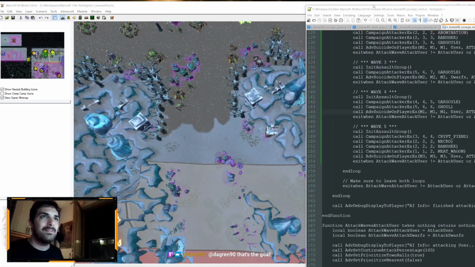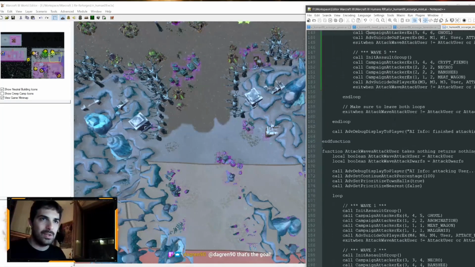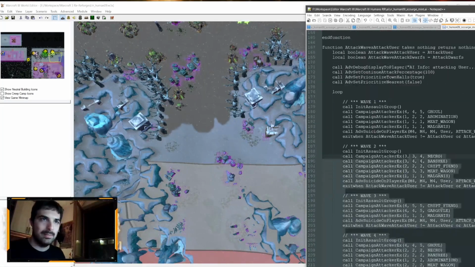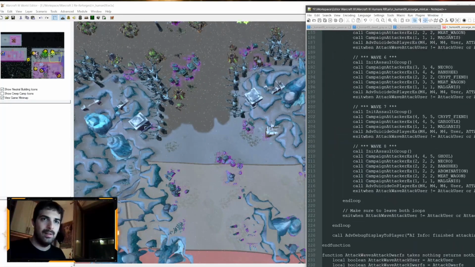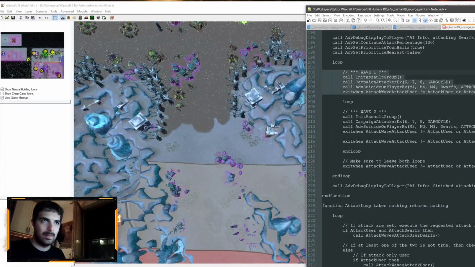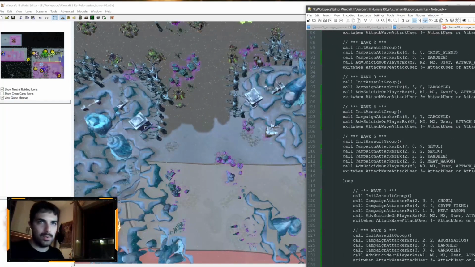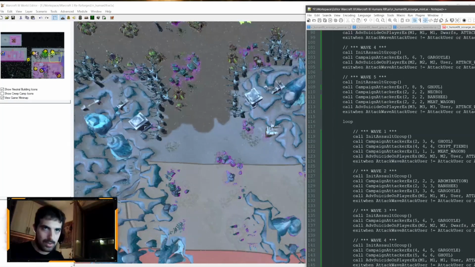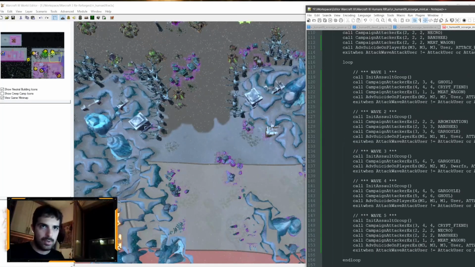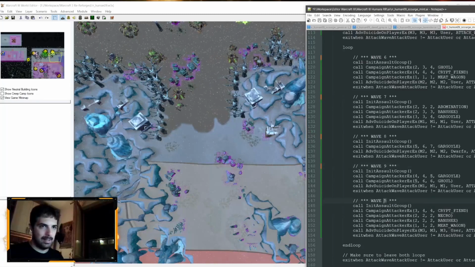So, let me finish this very fast. We should now delete this, it is the old one. Okay. Let me check if this is attacking properly. User, dwarfs, dwarfs, dwarfs, okay, this is perfect. This is 1, 2, 3, 4, 5, 6, 7, 8, 9, and 10.